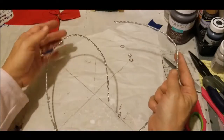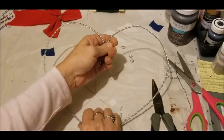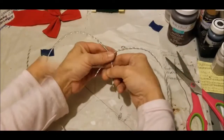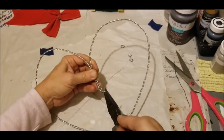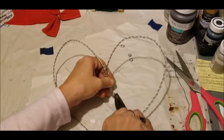Now we're going to do the other side the very same way. It's just kind of a pull and stretch. You have to shape your heart the way that you want it shaped. And this piece, I'm going to turn it to where it is not coming inward. I want it to come upward towards that center point.